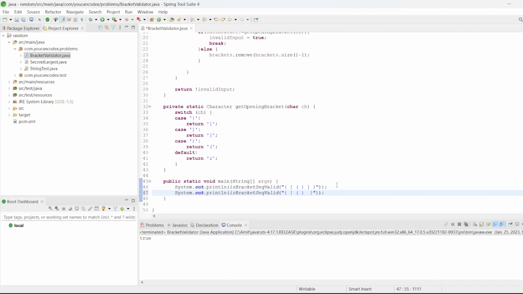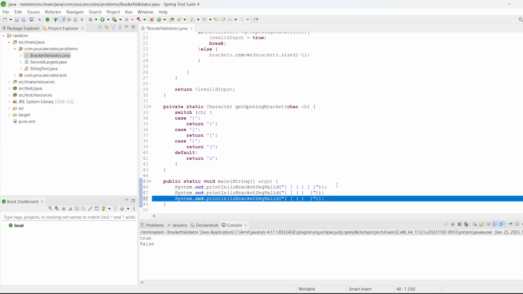Let's test some more scenarios. Let's remove this square bracket and see what happens now. It says false. Let's try a few more. Say we have the square bracket restored and we have another pair of brackets. Yes, this is working fine. We have the corresponding closing bracket.